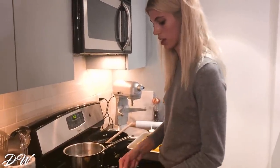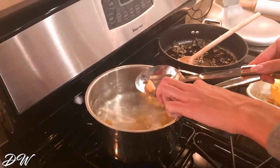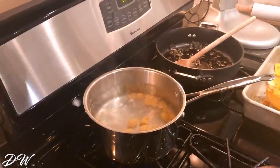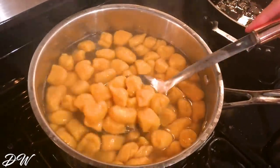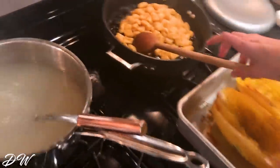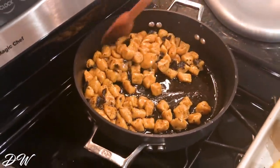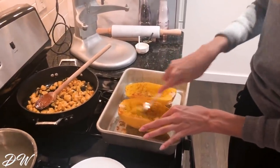So now I'm gonna start cooking the gnocchis. Just putting a little bit in each time. And I just take them out when they start to come to the surface. Okay, so our gnocchis are done cooking, and now we're gonna put them right into the brown butter sauce. Now just stir that up in the sauce. We're going to leave that for a second, and then, it's super easy. You just do this with a fork.